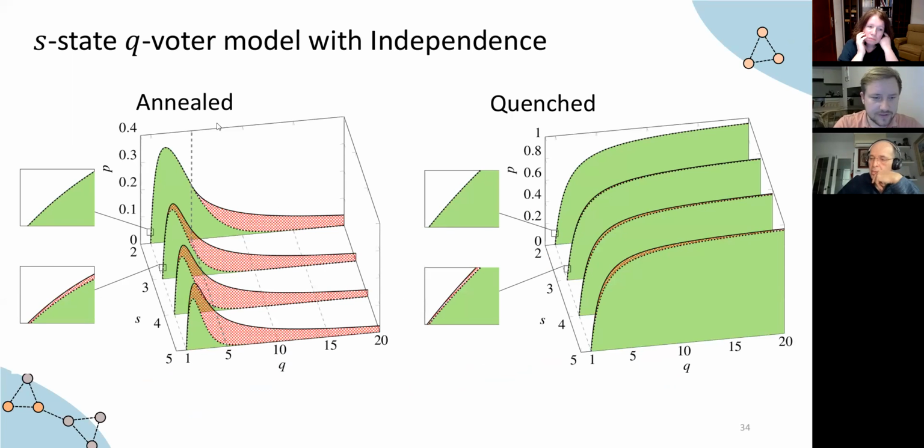And also what we can see, what was quite important, is that in the binary case, we need to have a big enough group of influence to cause the discontinuous phase transition. But when we include, for example, just one more additional state, this q doesn't even matter. I can pick an arbitrary q bigger than 1, and I will always obtain the discontinuous phase transition, basically. And this is true for both models. And for a given q, I see that the more states in the system, the bigger the hysteresis. And this is true also for both versions of the model.